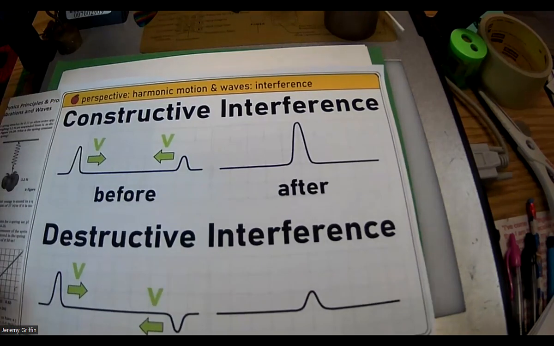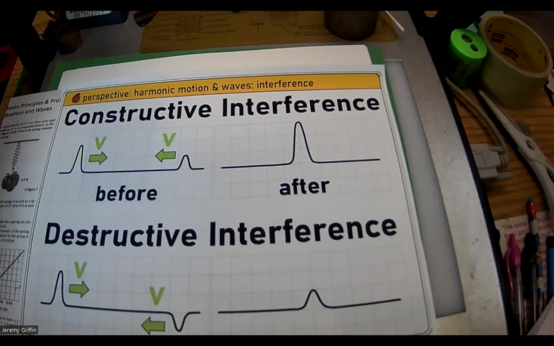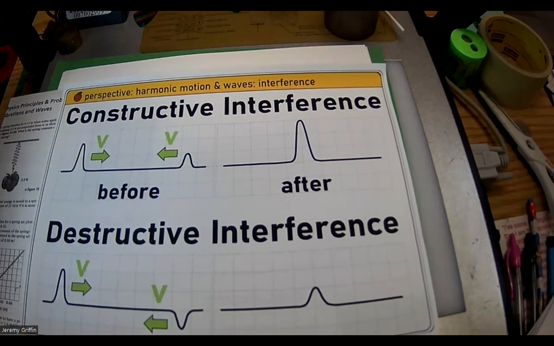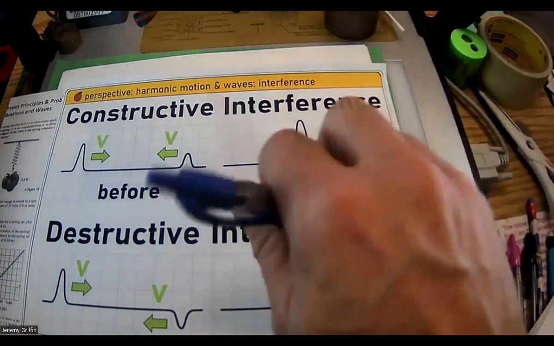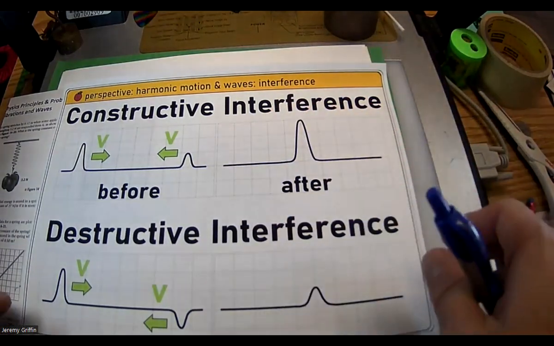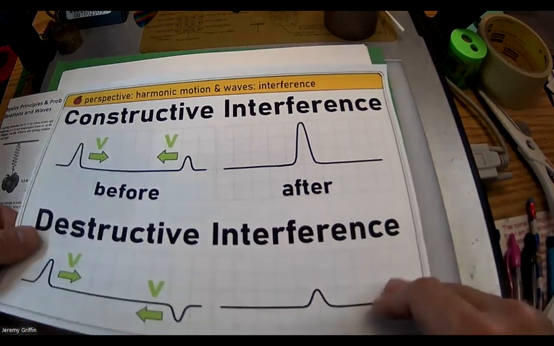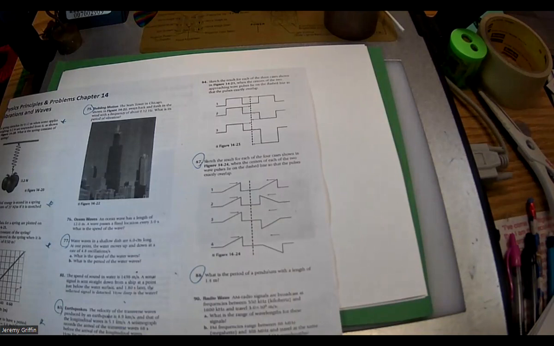So one of your new posters involves this constructive and destructive interference. You guys know that? Okay. Now I'm just showing it pretty simple, just adding amplitudes, subtracting amplitudes, but you could do that at every single point along that pulse, right?